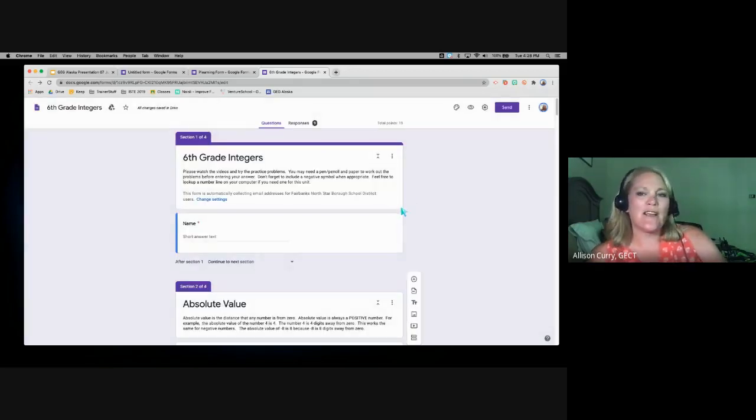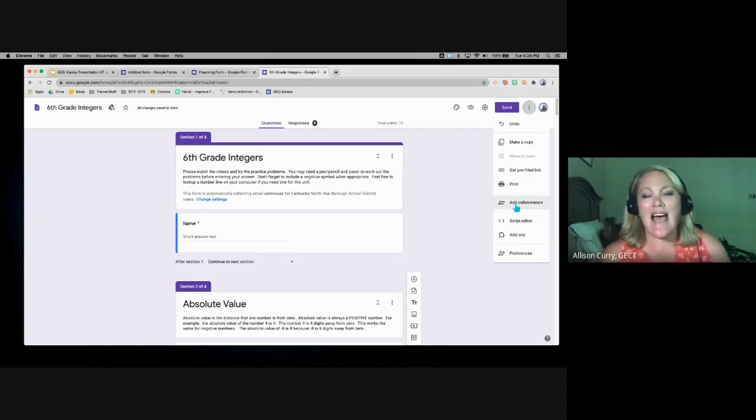Now, if I was working on this form with my teammate and I wanted her to help me add things or change things, don't do that, because that's the test taker link, right? If you wanted to add your teammate, you would come here to your 3 dots and come down to add collaborators, and you can add them so that now you both have the same edit access to that form. You could send it out to whoever you want. And if you're on a team that's trying to do lots of surveys with the staff, you'll use this a lot because you'll want people to help you with the form.